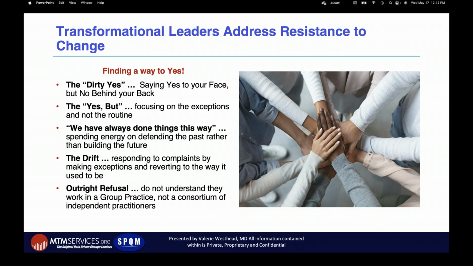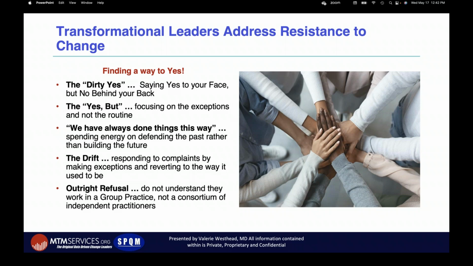And probably at the end of the day, one of the most important things we have to do is address resistance to change. Again, it can be very difficult, but as medical providers, we have learned how to work with clients and help them overcome their barriers. And it's taking some of those skill sets and doing it again in a different way. You know, the things that are on this slide are probably things that are familiar with how you have had to work with patients, with some of the people you supervise. But I think it's important to put them out in the open.